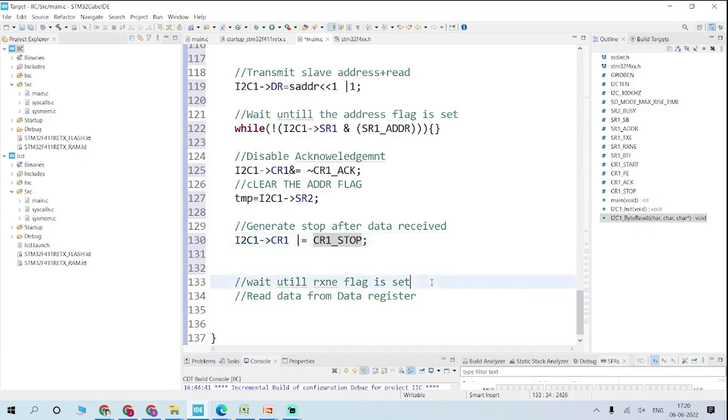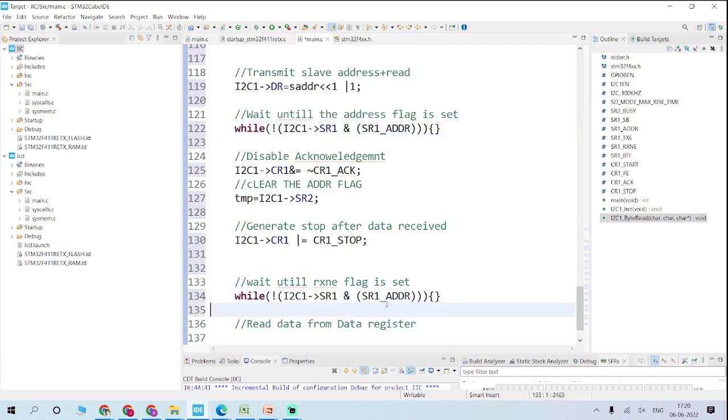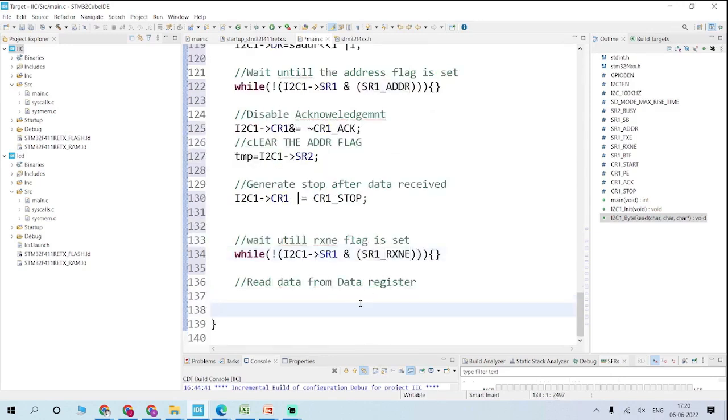Wait until the RxNE flag is set. Copy this and check for RxNE. Finally, you have to read the data from the data register.